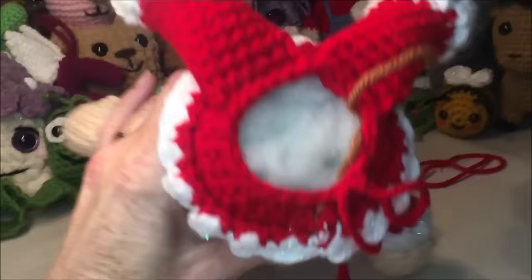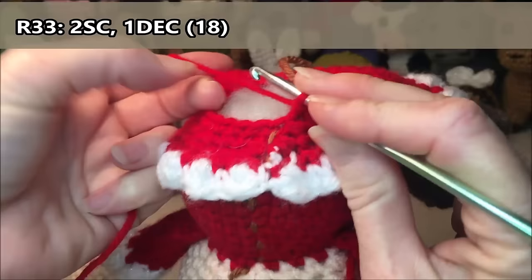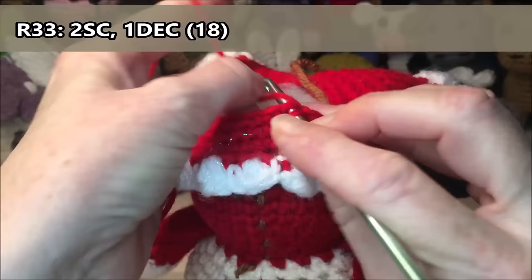All right, our next row. Row 33. We're going to do two single crochets, one decrease. Repeat that all the way around for a total of 18. And if you want, you can do your invisible decreases here. I'm going to stick with the regular.